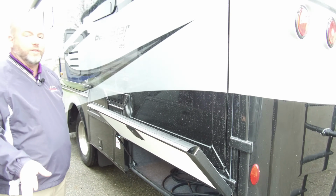Here's our fuel fill. We'll hold 80 gallons of regular old unleaded gasoline. Another storage spot down here. All right, I'm just going to open these up and let Tony start filming. There's one of our holding tanks, gray or black. That's probably the gray tank. You can see it comes with the kit also. That makes it easy to winterize this coach. That's what that big pink hose there is for in that storage bay. Then we've got our propane tank up front.